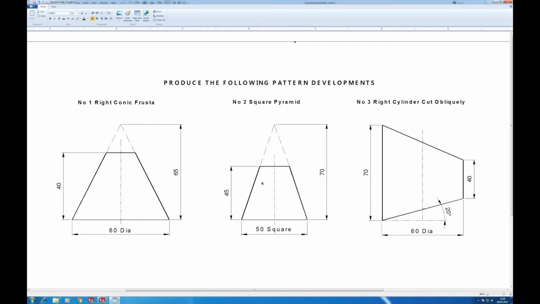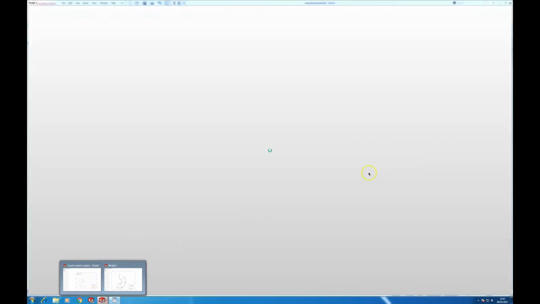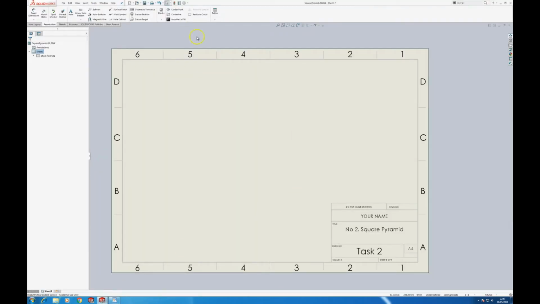So I'm doing it in SolidWorks. If you're doing this actually by hand, then it's probably worth watching this video and fast forward to get an idea of the overall process. For SolidWorks users, I am going to be using the layers which I set up in my first video.